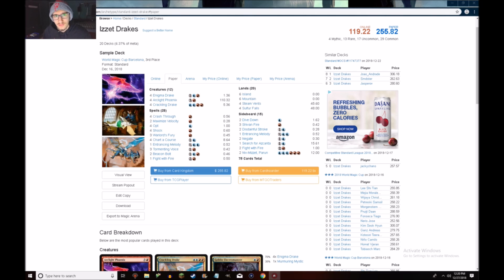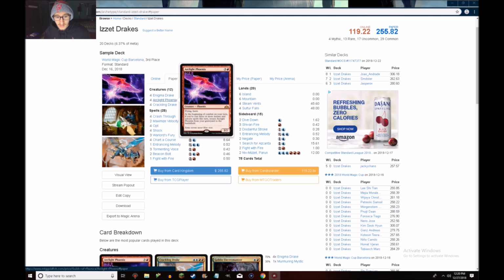Today we're actually going to be looking at an archetype that has spawned two different decks leading up to the World Magic Cup, and even still is like the same deck but spawns two different styles to play the deck. And the one that I like of the two, and the one that I'm going to be going over today, is Izzet Drakes playing Arclight Phoenix.